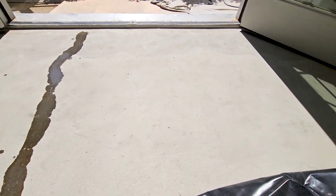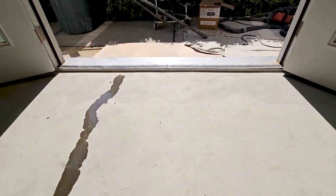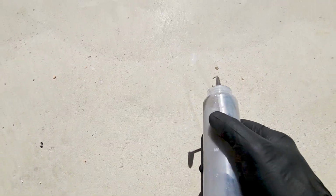Alrighty, Carlos is finishing up over there on the threshold, and we are doing some final touch-up. Sometimes if you look at it from the other direction, kind of looking at the sun, you'll see a lot more imperfections. So I'm just gonna kind of come through, and the primer and intermediate coat would definitely, these wouldn't be an issue. The system we're installing is pretty thick.